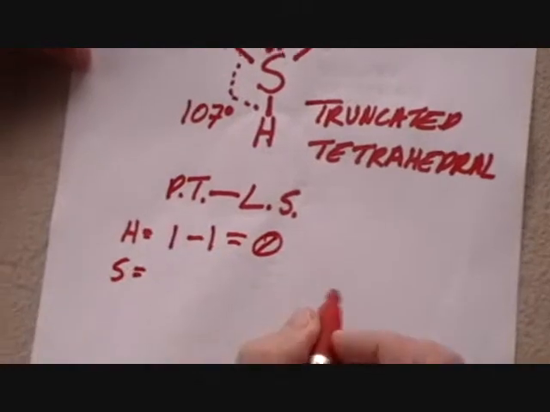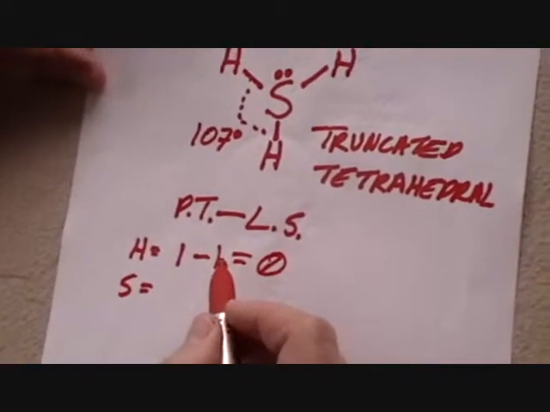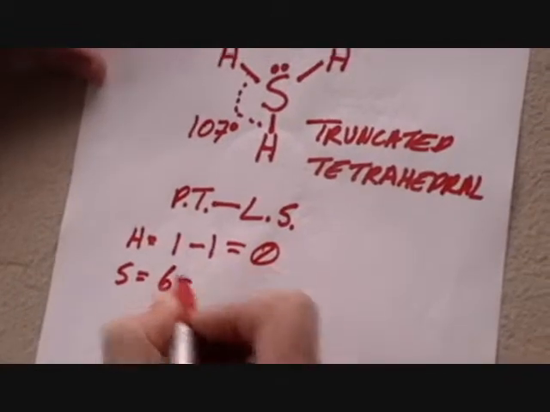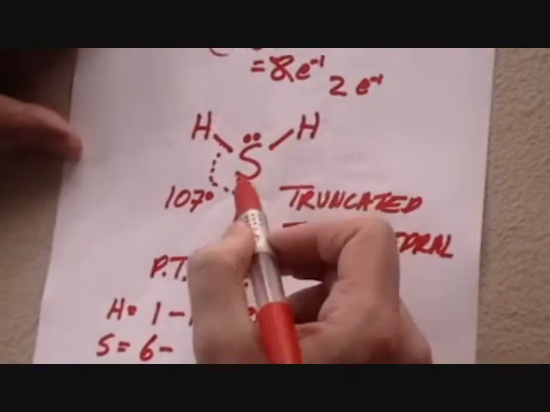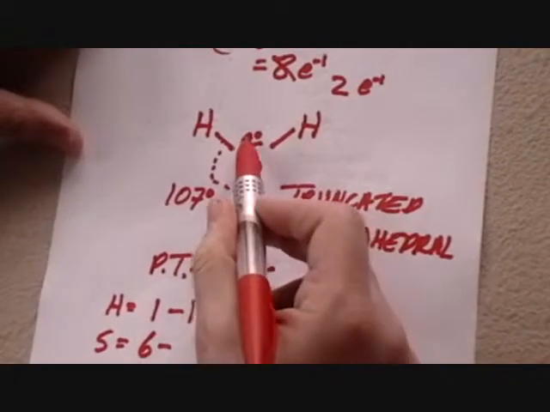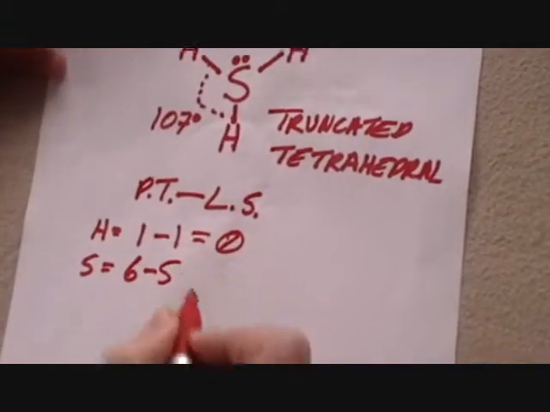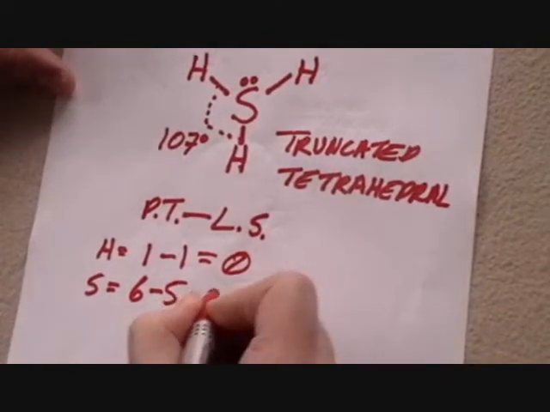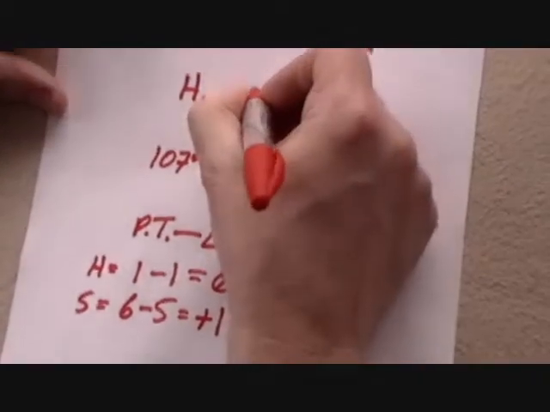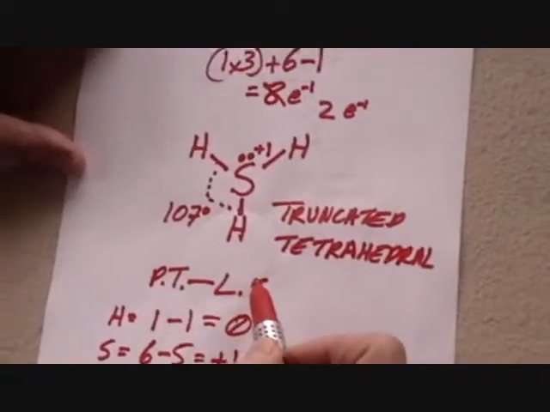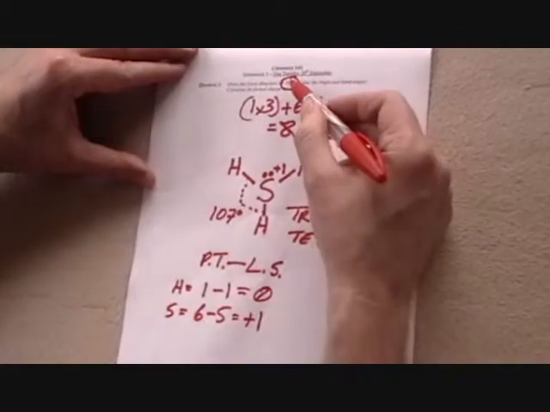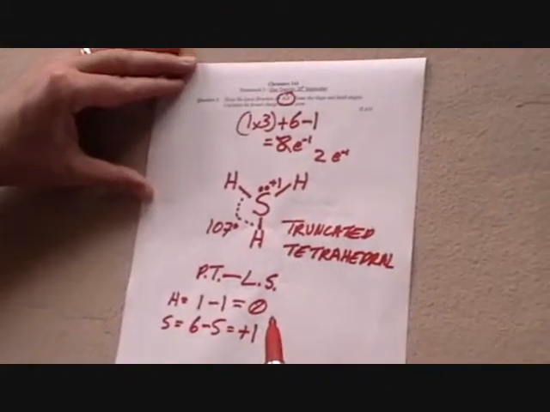For the sulfur atom, from the periodic table, the 6th element in the 3rd row of the periodic table, it should be 6 electrons. But how many does it actually control? Well, 1 of the 2 electrons in each bond, 1, 2, 3, and then the lone pair, 4, 5, so it only controls 5 of the 8 electrons around it, which gives it a formal charge of +1. So there's our formal charges, just the formal charge for the sulfur atom. And again, that ties in with the formal charge of the entire molecule. Individual charges in your molecule should match and tie in with the overall charge of the Lewis structure.